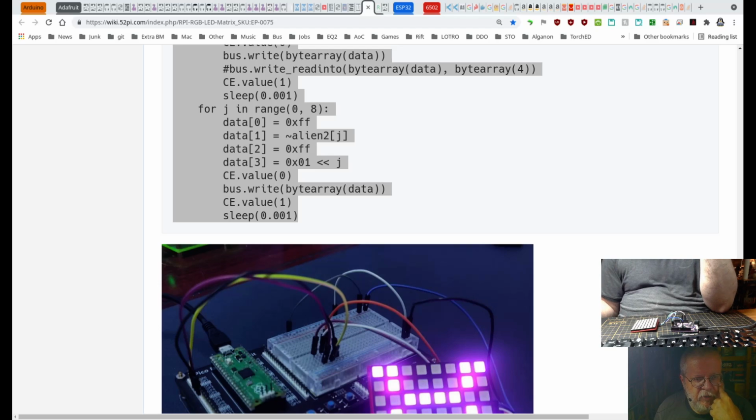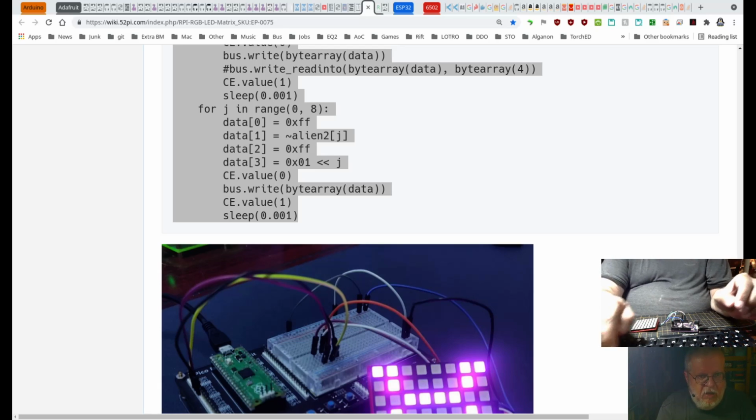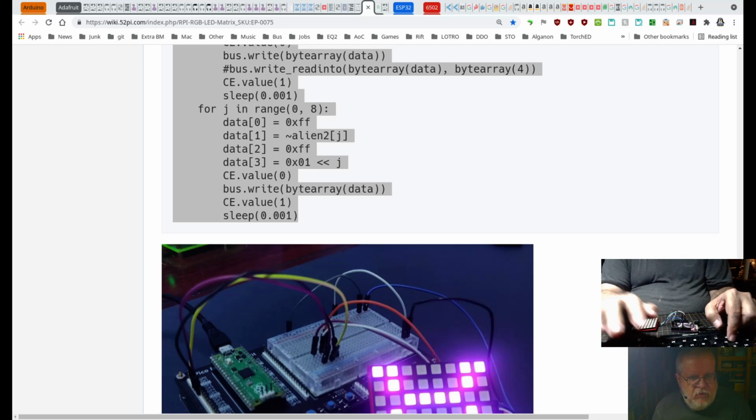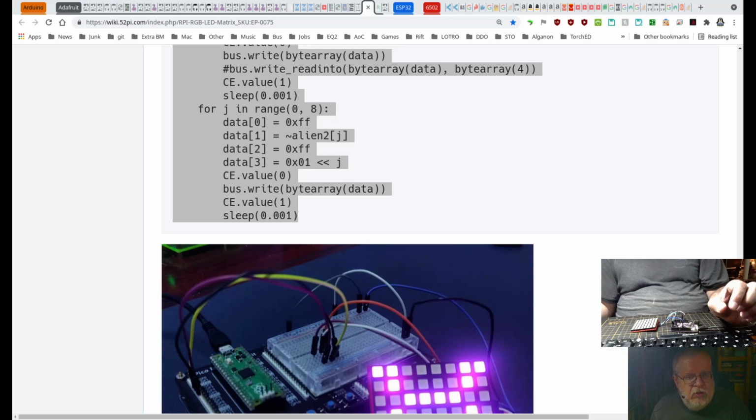Value must fit into 1 bytes. Well, we're walking the thing, so C3 is 1 byte. That's not that, so we should be printing alien 0 first into data 0. Then FF into 1, F to 2, like so.